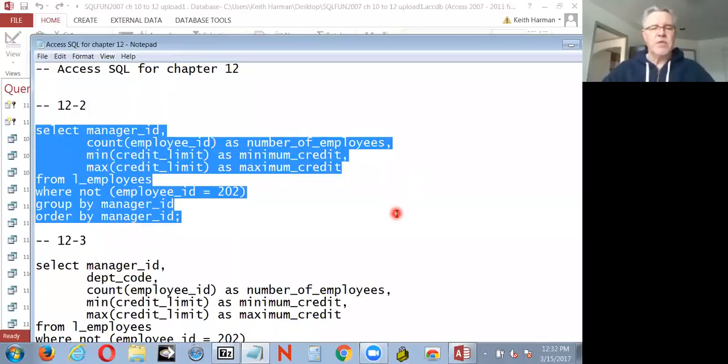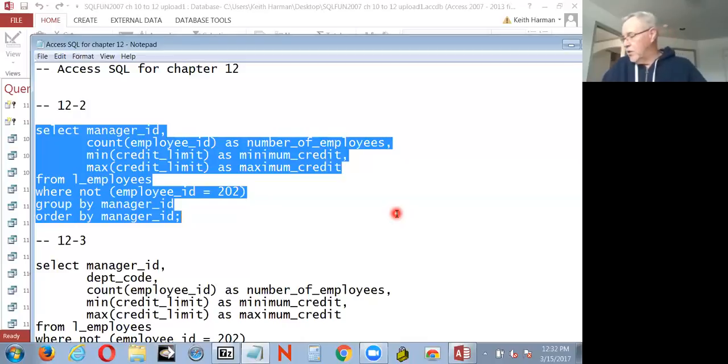Now, here's where the grouping comes in. We're going to select the manager ID. That makes sense. We're going to get a count, use the count function, and we're going to use a column alias as number of employees. We're going to use a minimum function, maximum function. That's going to be from the employees table. Okay. So far, nothing different. We're using these aggregate functions that we learned in Chapter 11, and then we're going to use the where not, and we're going to basically filter out anybody whose employee ID is 202.